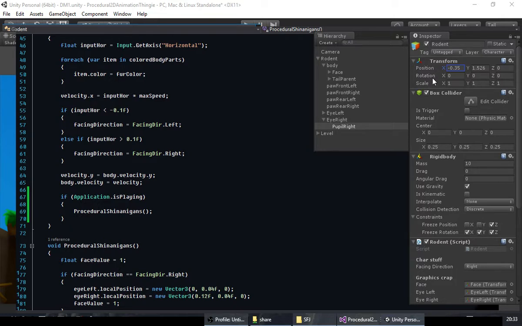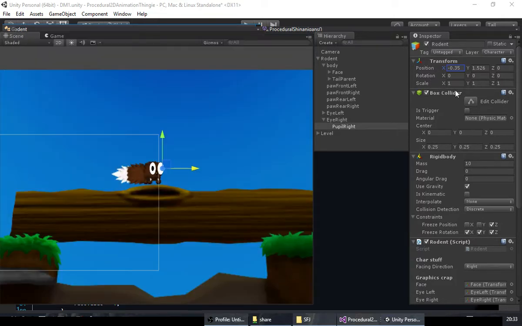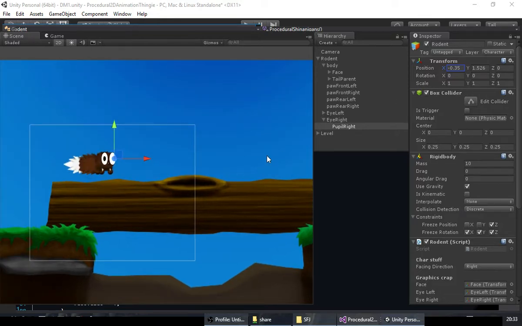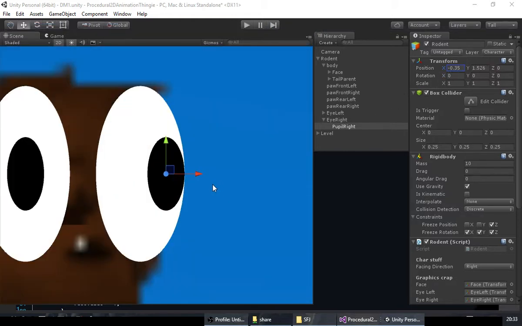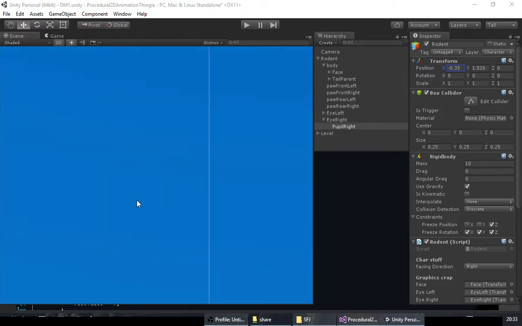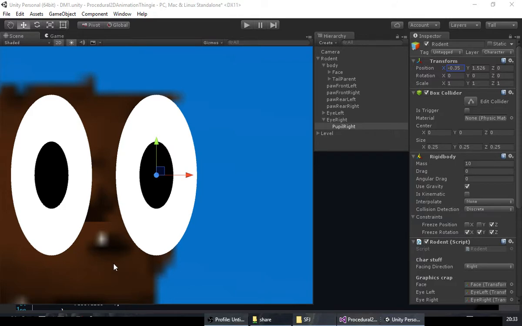Wait, what? Oh, that's right. Yeah, we want 0.3 or something. That was weird. And multiply by 0.3.